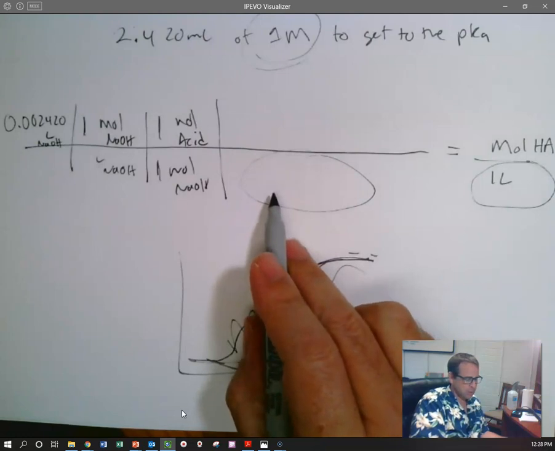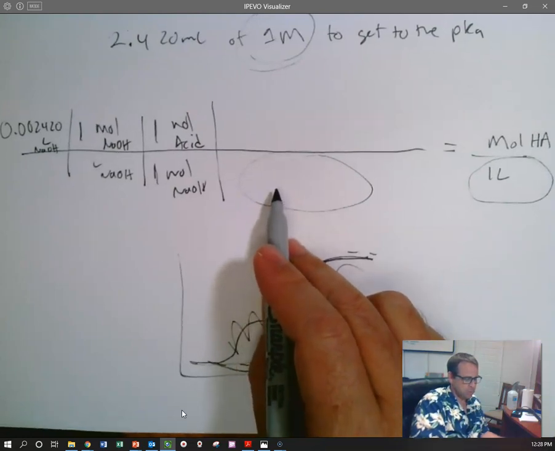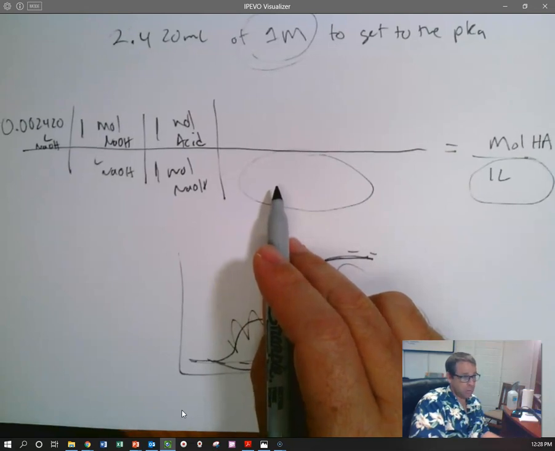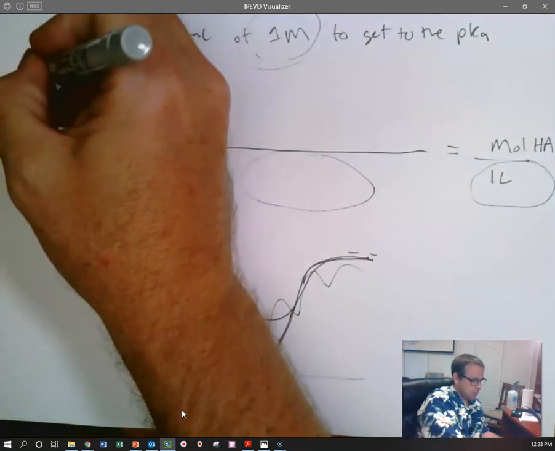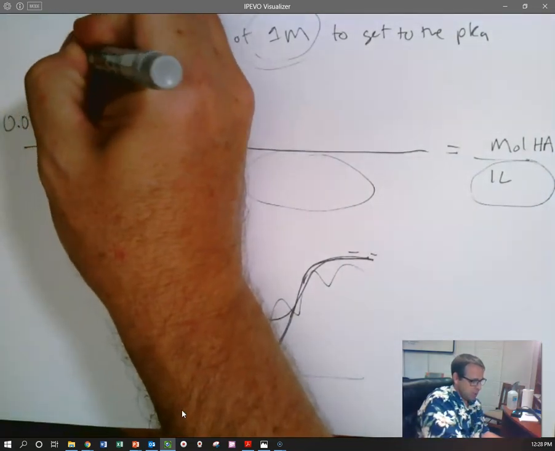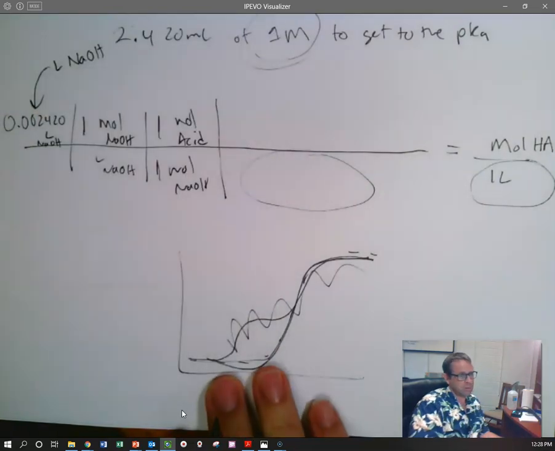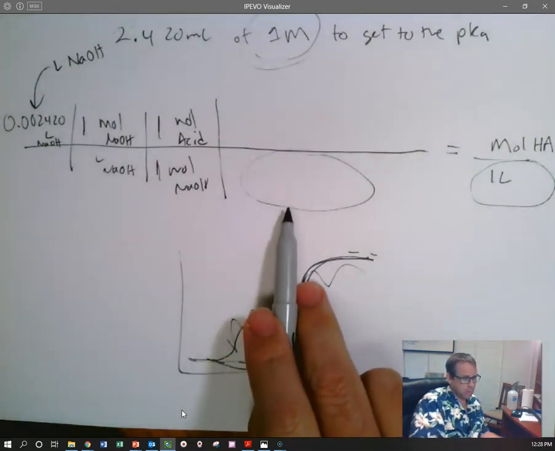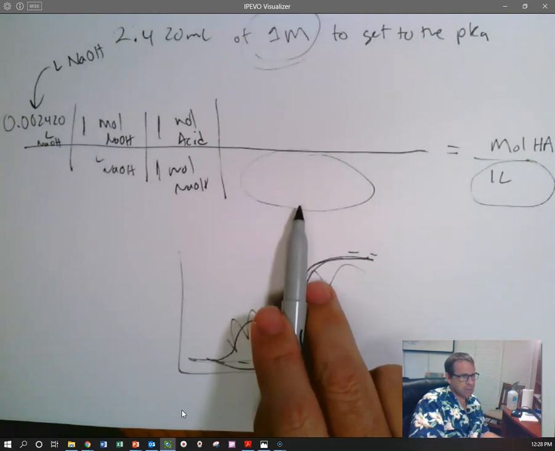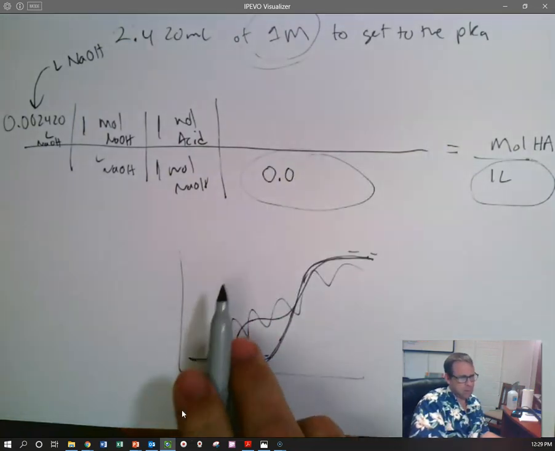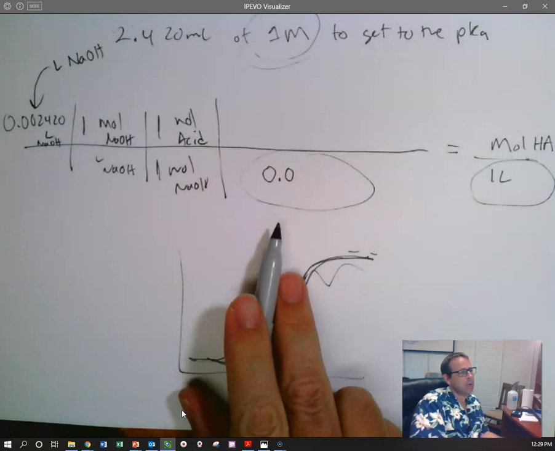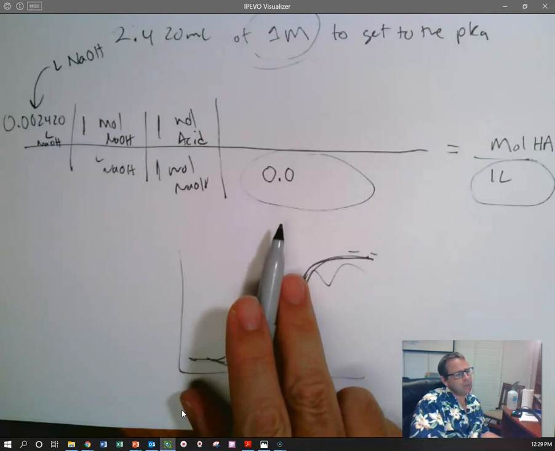How many liters was that? Do we do it to the halfway point or the all the way point? To the all the way point. Okay, so this was the liters of the base, right? Yes. But what one was this? This is the liters of the acid. Do you remember how much acid we did? Oh, how much we put in? I think we started with 10.